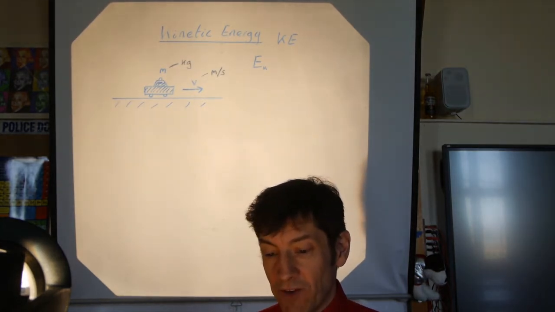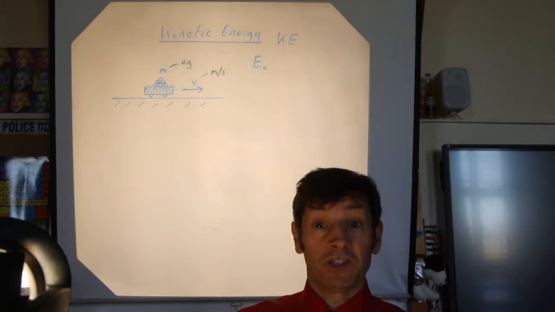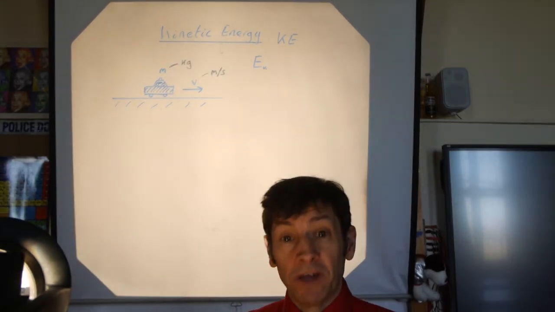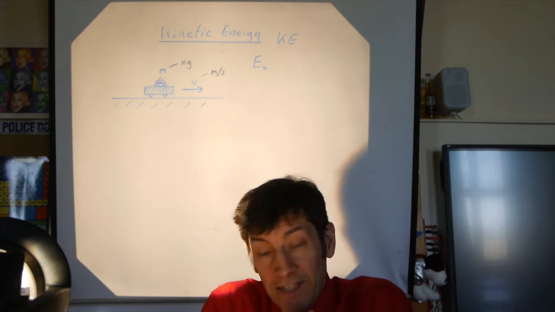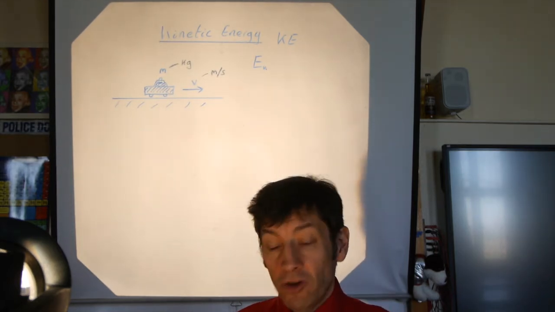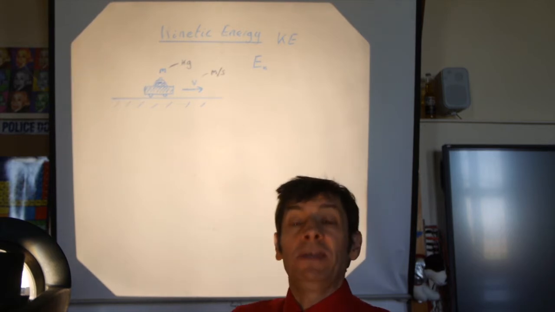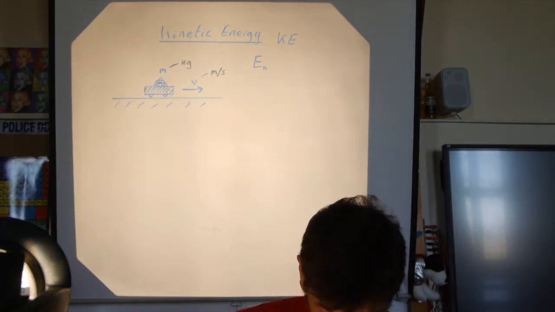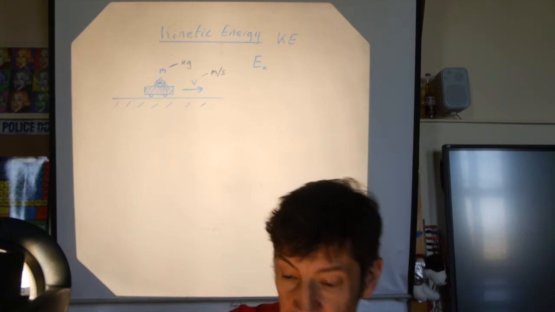So, think quickly of a car going at 60 miles an hour, and think of a bus going at 60 miles an hour. The bus has had to use more fuel to get up to speed, and it's got more kinetic energy, not because it's going faster, but because it has more mass. It's had to speed up more atoms. So let's now look at the formula for kinetic energy, and it's not an easy one.